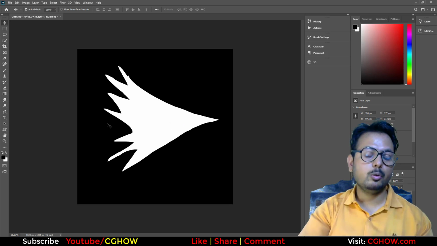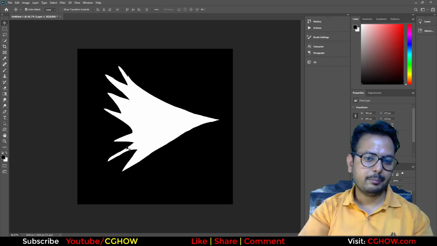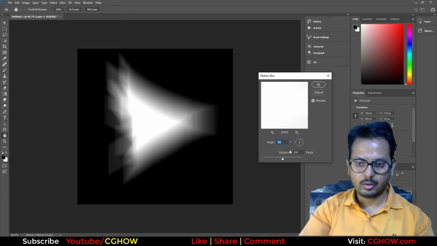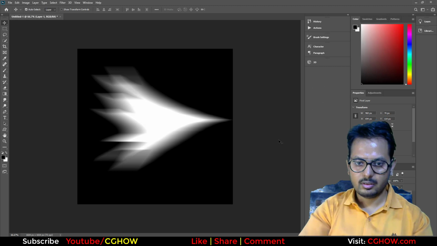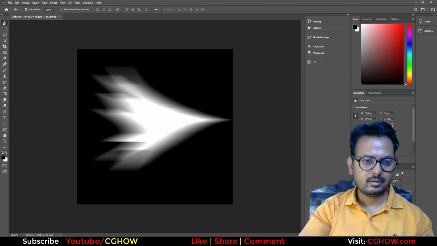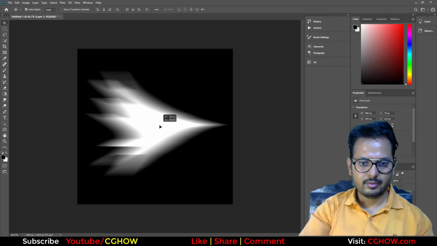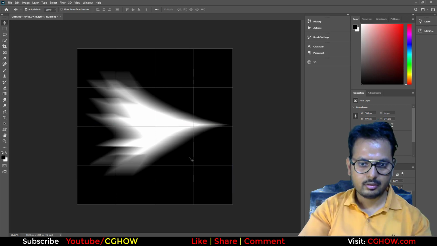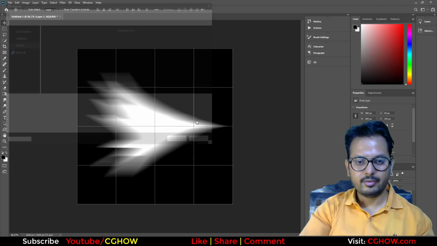And you can do two things. First, you can add some details here, or you can do that in the material. But for now I will add some motion blur on this axis, and that's it. So you have this, press Ctrl+H and align it to the center, and save this.